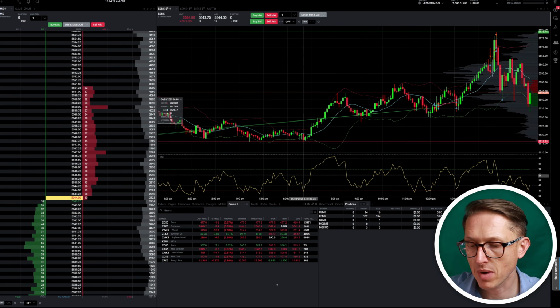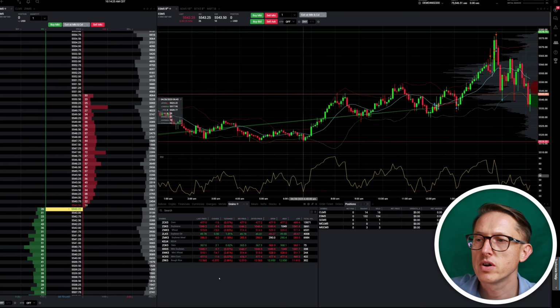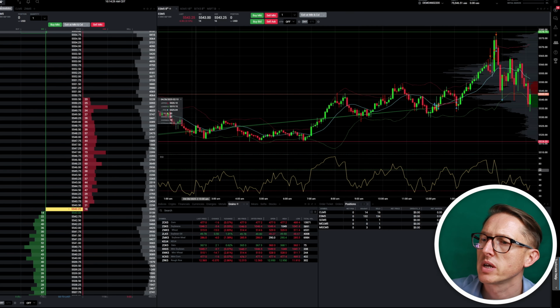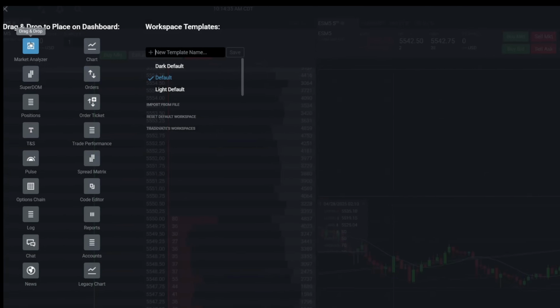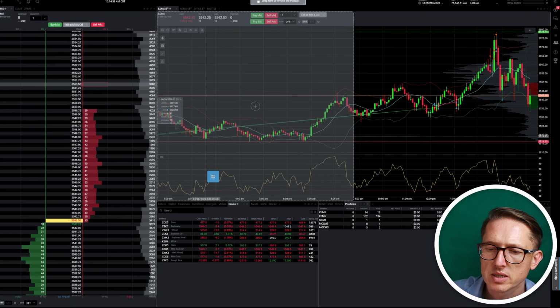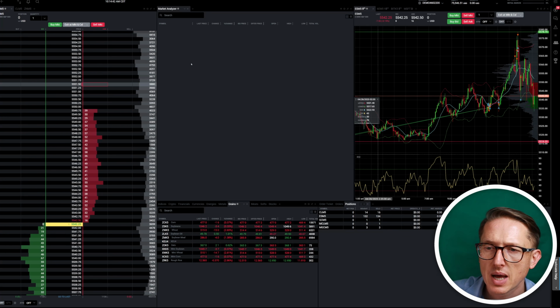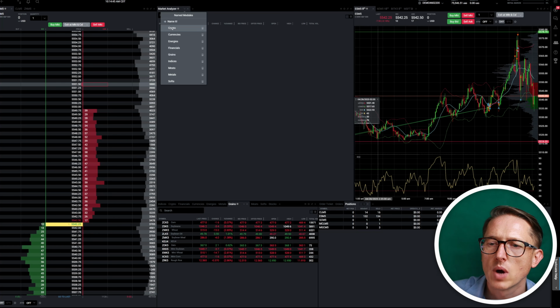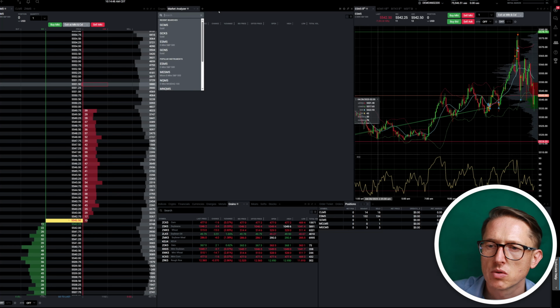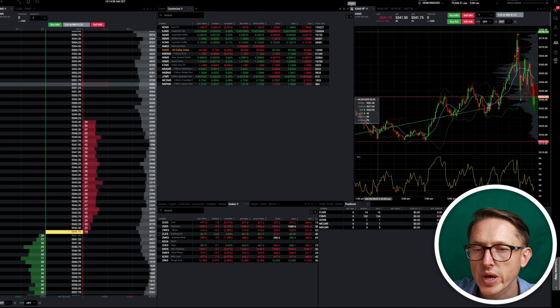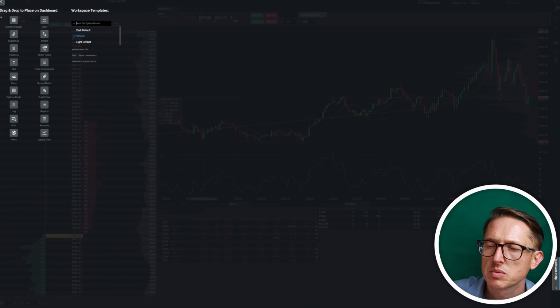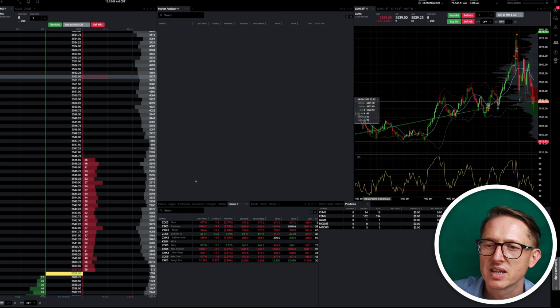So that's our market analyzer. If you ever lose it, you can always go to this plus and just press market analyzer. You need to drag it and you can have it back. It will be blank. You need to add everything one by one. So then you need to open a new tab, then again the currencies, and you can move between crypto, between currencies, and that's how it works. So you can recreate it by yourself. Remember, go to this cross, press on it, and then drag it, and there you go.